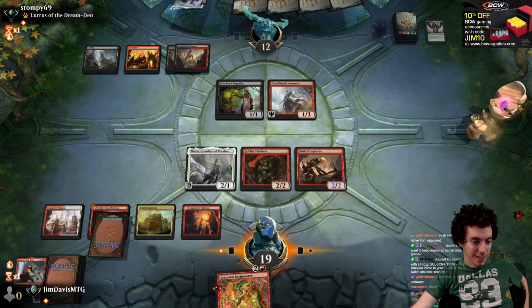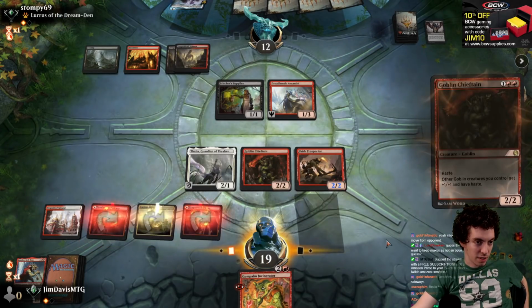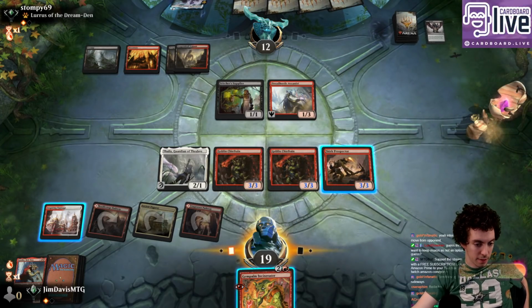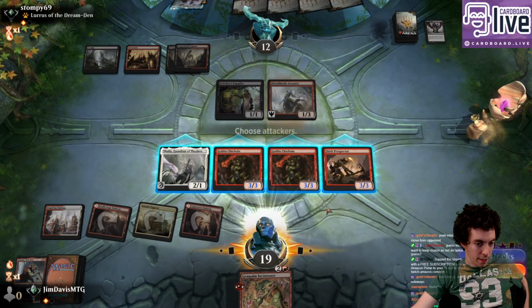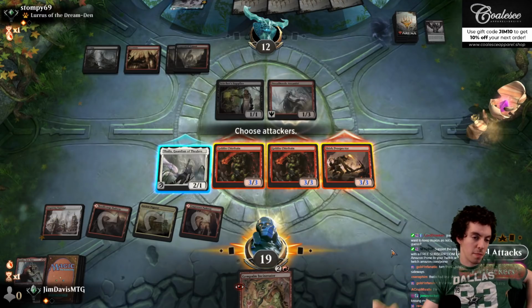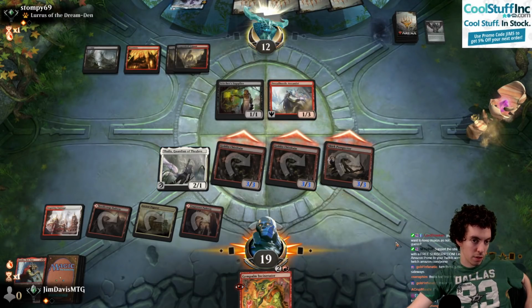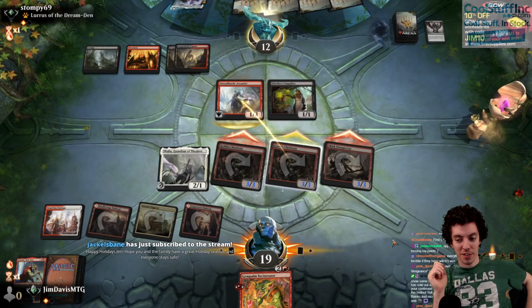That's pretty good. I guess it's terrible if they have Witch's Vengeance, but... So now, if you think they have Fatal Push, can we send Thalia too? No, because then they'll post-combat. So I could try to second first strike. This is fun. Stop saying the words Witch's Vengeance.